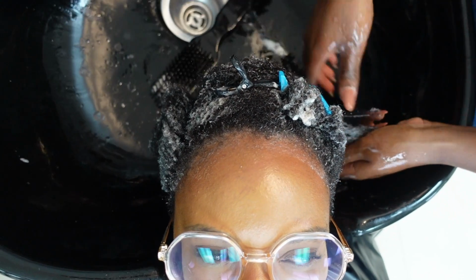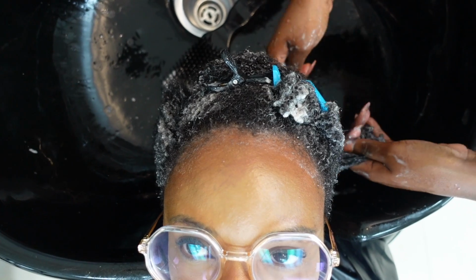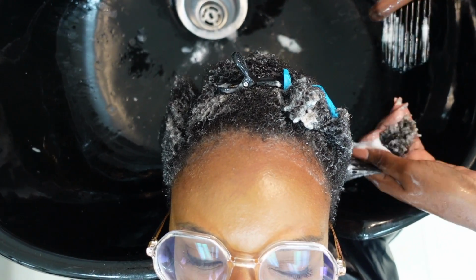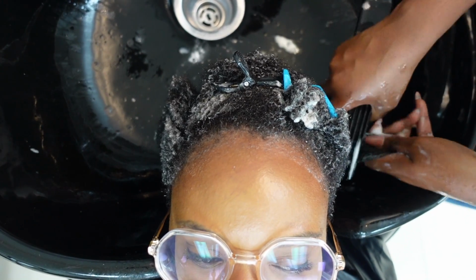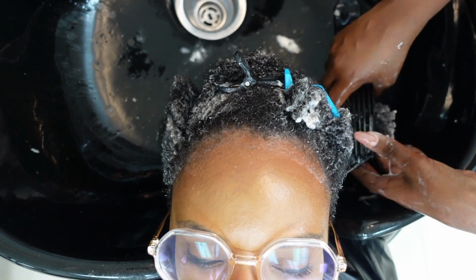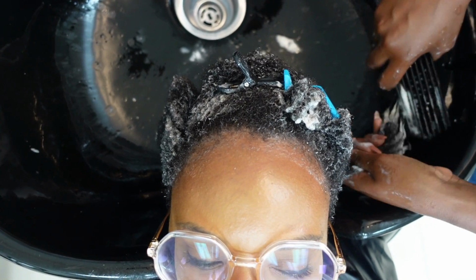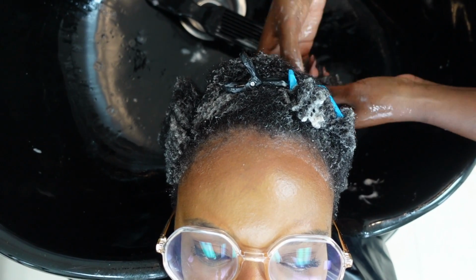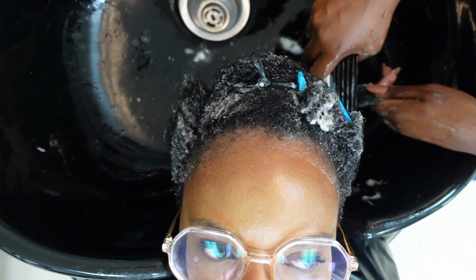So it's all key terms to get you to buy the products, right? And that's not to say products don't help to retain moisture, because they absolutely do. We're not saying just wash, condition your hair and go about your day. You do need products to help that water not evaporate so quickly, but basically, don't mistake the products for being the moisturizer. The product is there to retain the moisture that came from the water going into the hair strand.